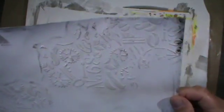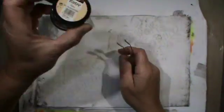You can see here this nice stenciling part, and let's have a look at what I will come up with. Join me. Okay, let's go then.